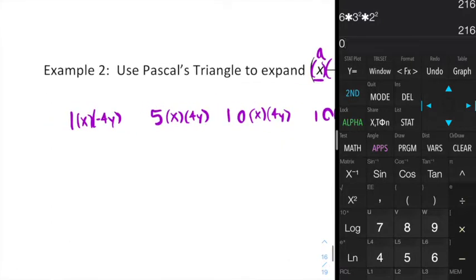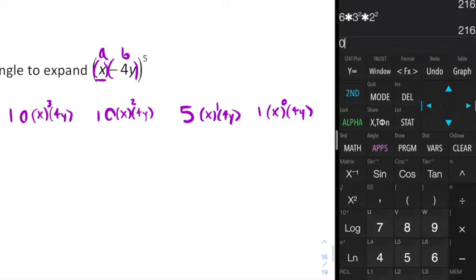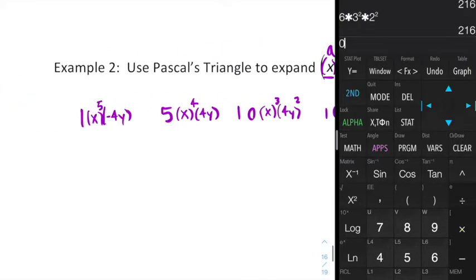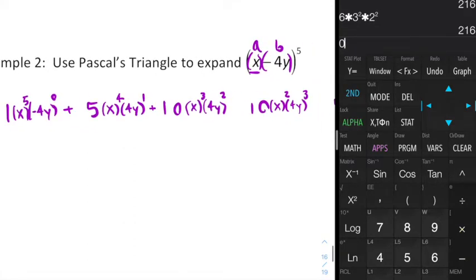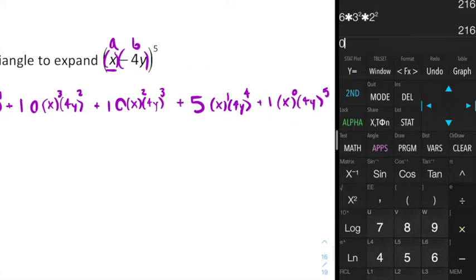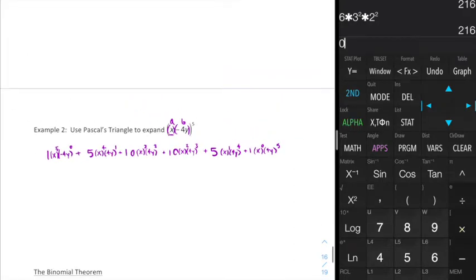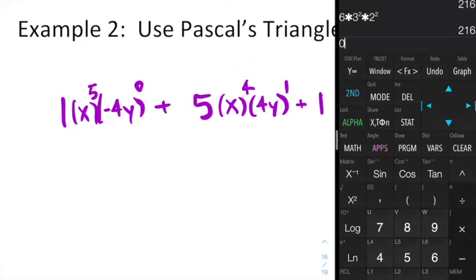They'll all need to add up to 5. And then you start and you just decrease them. 5, 4, 3, 2, 1, 0. 5, 4, 3, 2, 1, 0. For now, put pluses between these, but when we simplify, some of these will eventually simplify to a positive, and some of these will eventually simplify down to a negative. So that's the full thing unsimplified, and then from here, we're going to go ahead and multiply everything.